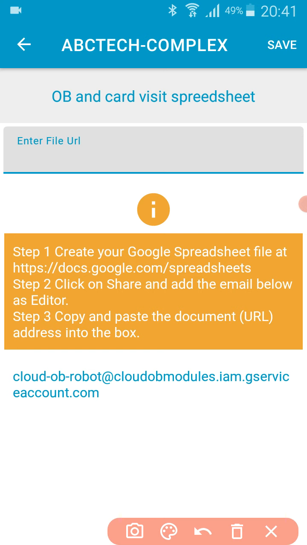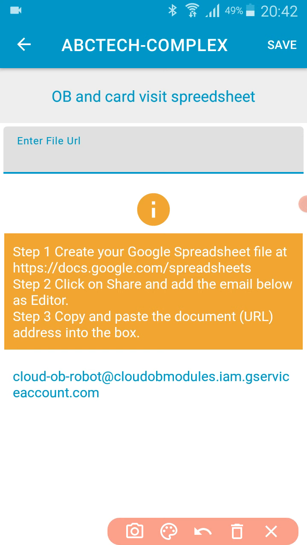The last step is to copy the URL or the address of the file you've created from the Google spreadsheet and bring it back here and paste it there. I'll show you how this works in practice.